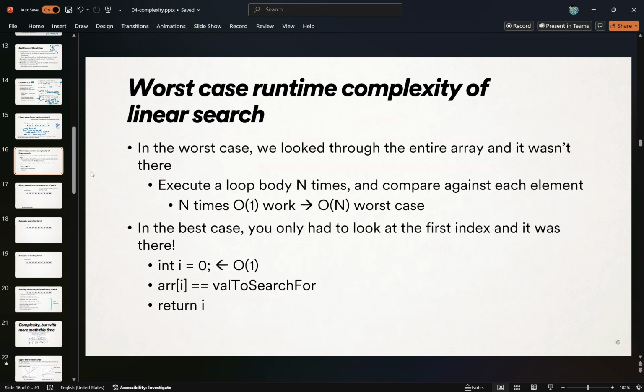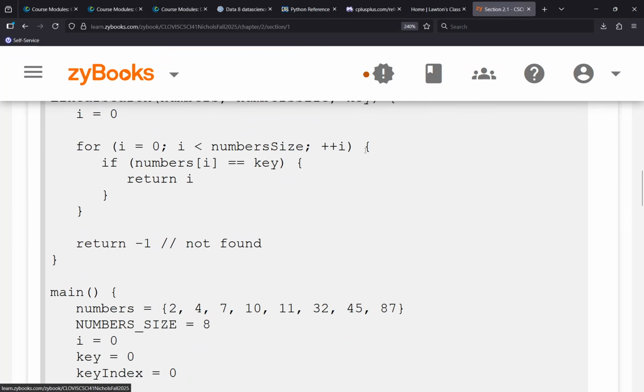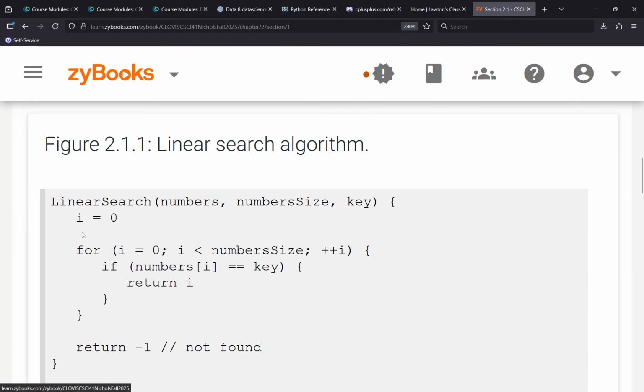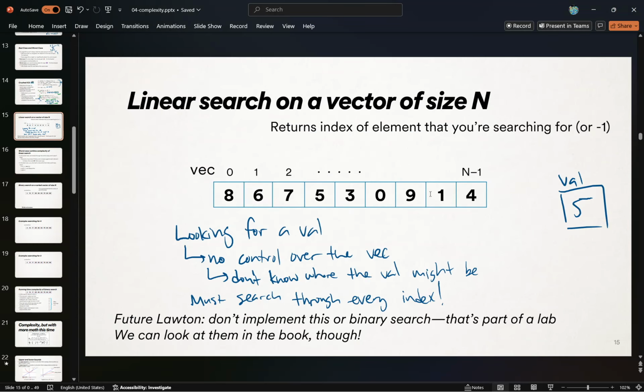We can ask for the complexity of this algorithm. I guess we can go back to here. Worst case, you're looking for this thing called key, right? You're going through all this. Worst case, you've gone through all the values. You're looking for something that's not there, and you just keep on hoping that it's there. It's like you're looking for the number 42 through this vector. It's not there, but it could have been. So we're going through every single index, seeing if it might be there.